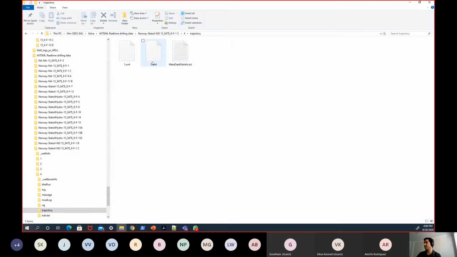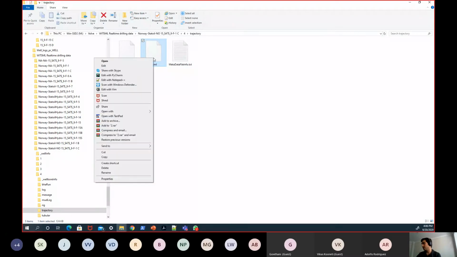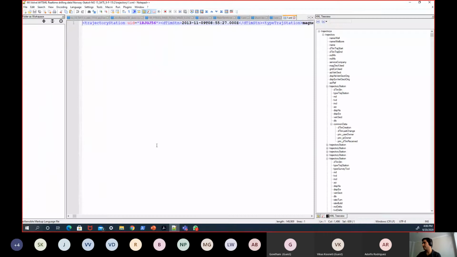In the trajectory folder, you have quite a few XMLs. XML is just a format that organizes the data in a three-level sort of organization. So I'm going to show you the file. The file is a bit messy, but it's pretty much flat out with different nodes.